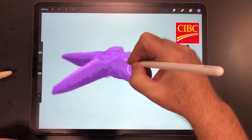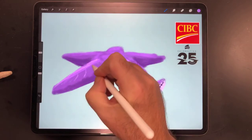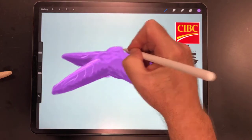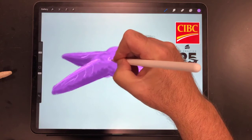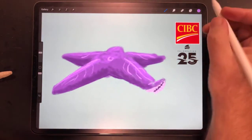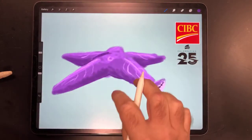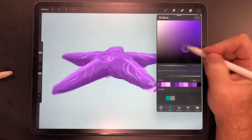Now I'm going to add some other details. This is where you can make your Seastar look a little bit cooler by, instead of using black lines, using these white lines to make it look more like the Seastars in our no bone zone. Do the little madrepore there. That's a pretty loose Seastar. Maybe I'll add a little bit more detail just to hone it in a little bit. But remember, I don't want to give it outlines, because then it's changing the type of drawing this is. But I am going to go darker though.